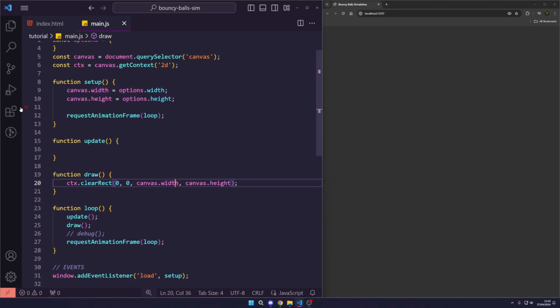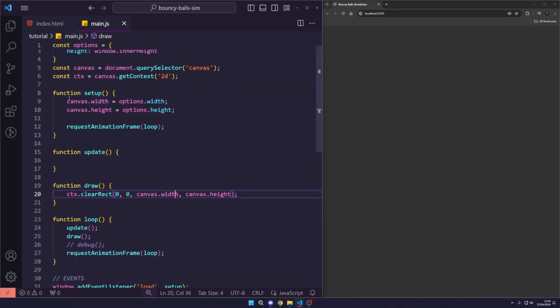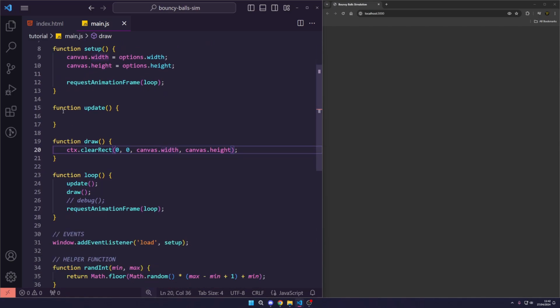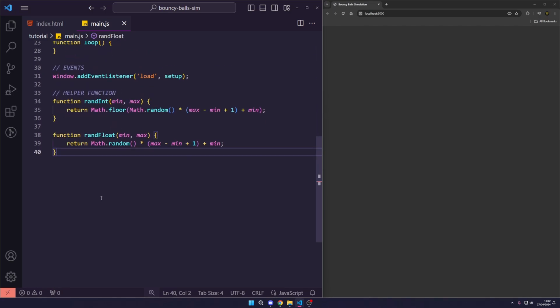So we now have our draw setup all ready to go. Now we want to create a ball. Now we could just create multiple balls and run all of their functions right in here. So if we had loads of balls, we could just say each ball adds the speed and all of that in here. But we're going to use a bit more of an object-oriented approach, and I'm going to create a class just at the bottom in here.